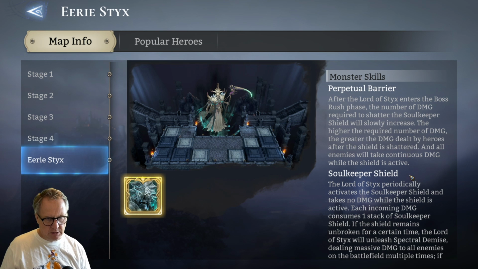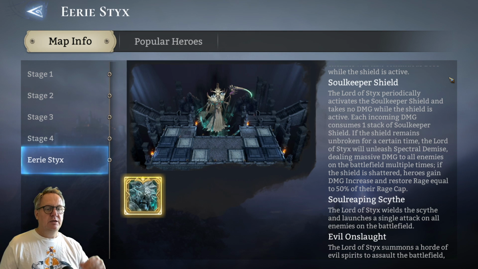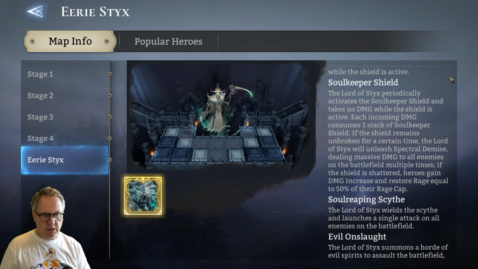Now, let's look at the shield. The Soulkeeper shield: the Lord of Styx periodically activates the Soulkeeper shield and takes no damage while the shield is active. Each incoming damage consumes one stack of the Soulkeeper shield. Again, I think that means hits, so each hit you do consumes one stack of the shield.